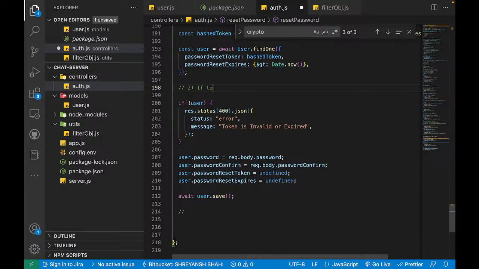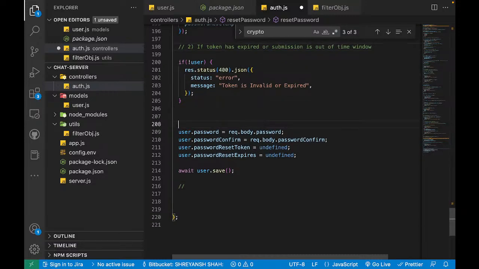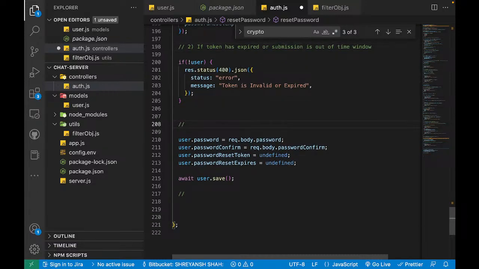So what we are performing here is this: if token has expired, or user is out of time window submission, like the user submitted the form after the time frame that we gave to them. And then this is the third step, where we are basically updating the user's password and resetting the value of reset token and reset expires.